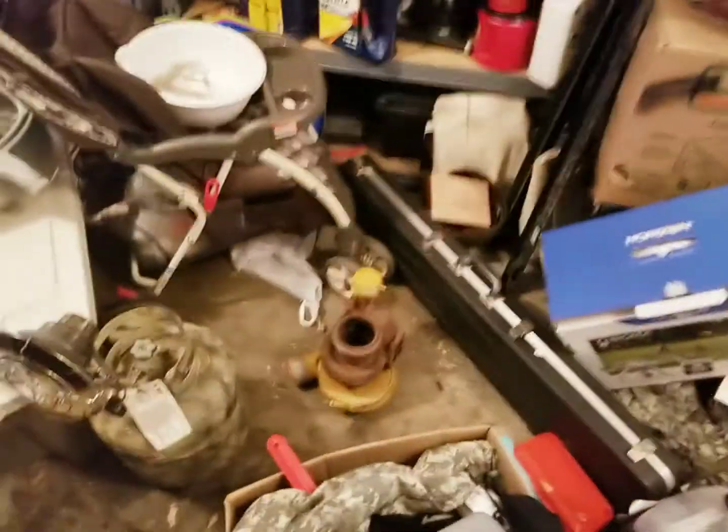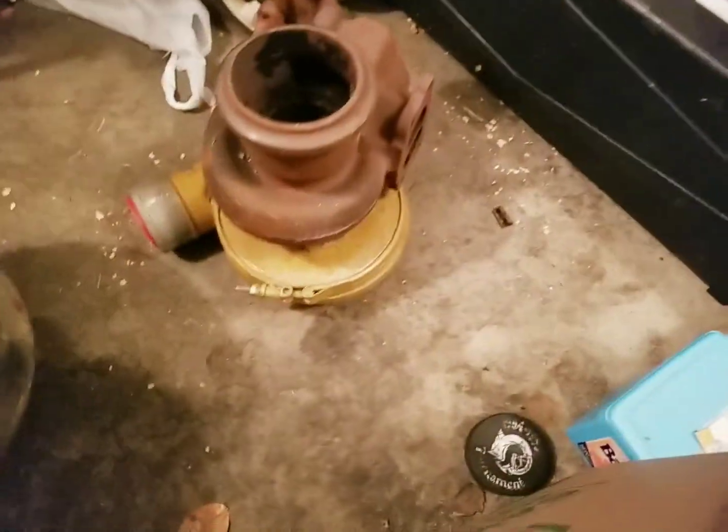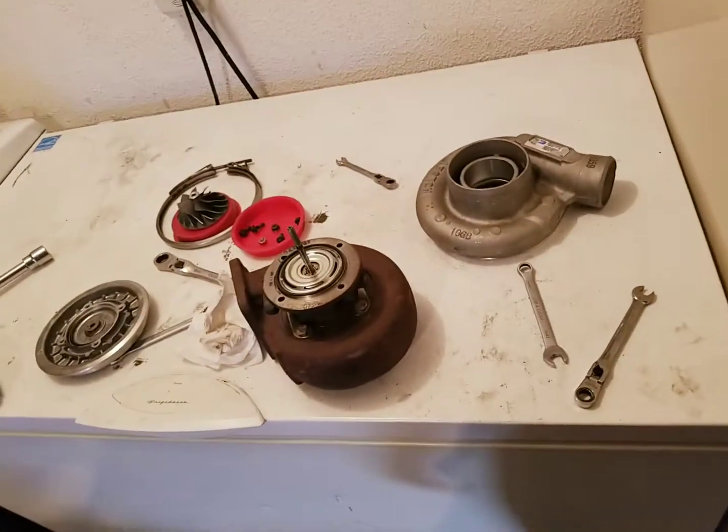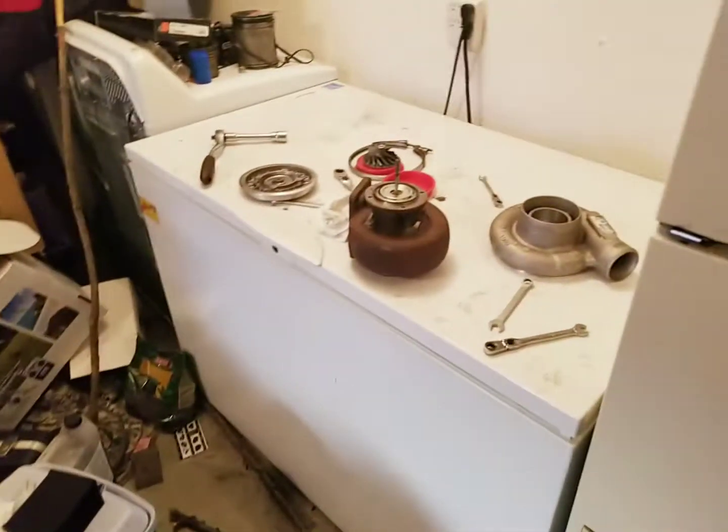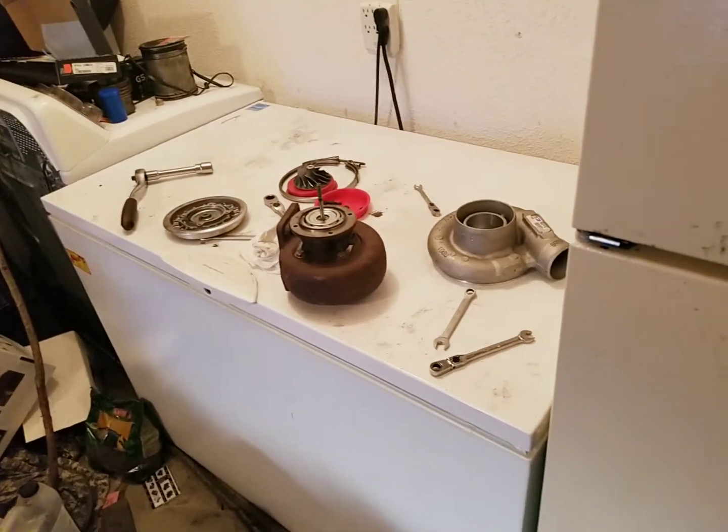Walk back through the messy shop again. And I still got this Cat one down here. I'm not sure what the hell I'm going to do with that. I might throw that on eBay. So throw a comment in the comment section if anybody's particularly interested in it. I have no idea what the hell they're worth.